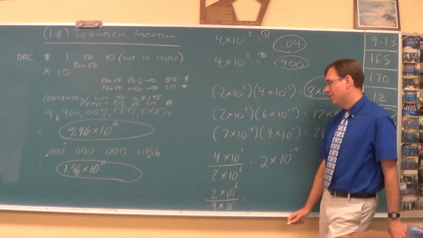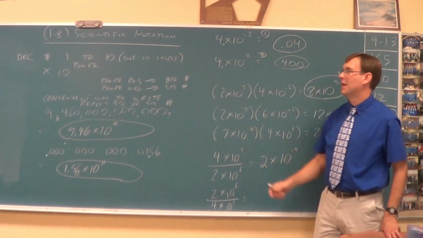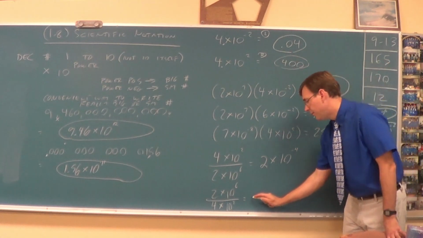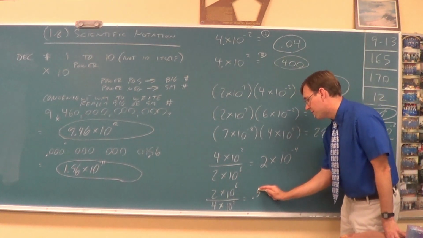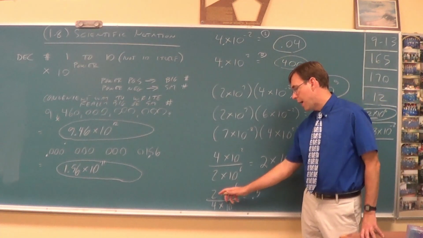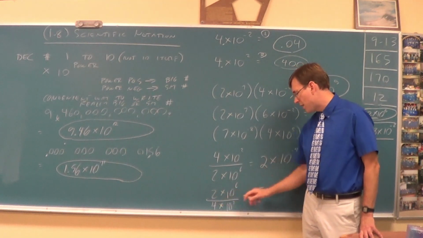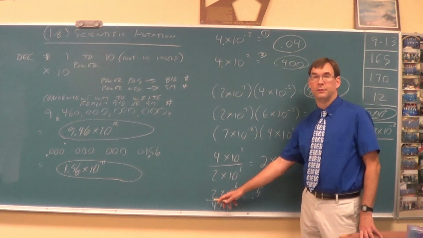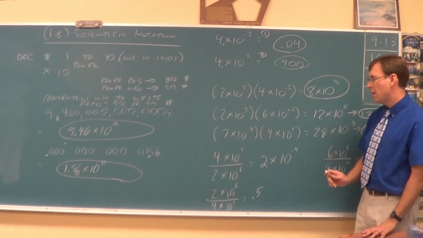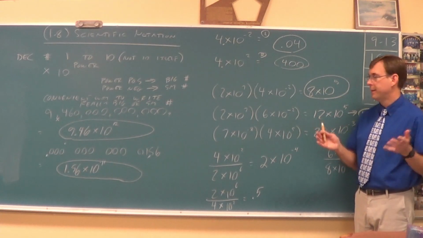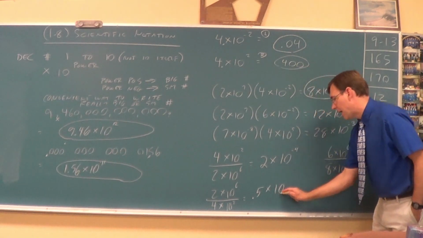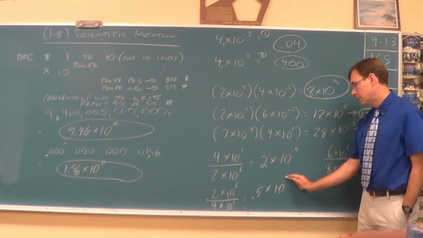So we've got to think about 2/4, and we've got to turn that into a decimal number. What is 2/4 as a decimal number? 0.5. 2/4 is the same as a half. A half is the same as 0.5. If you know that, you're good. If you got a fraction you didn't know, grab your calculator and punch what? To make any fraction a decimal, what would we punch? 2 divided by 4. Top divided by bottom, just punch it, make it a decimal. But if you know your fraction decimal equivalencies, great. If you don't know them, calculator knows them. So top divided by bottom is 0.5 times the 10. Power on the 10 is a 4.